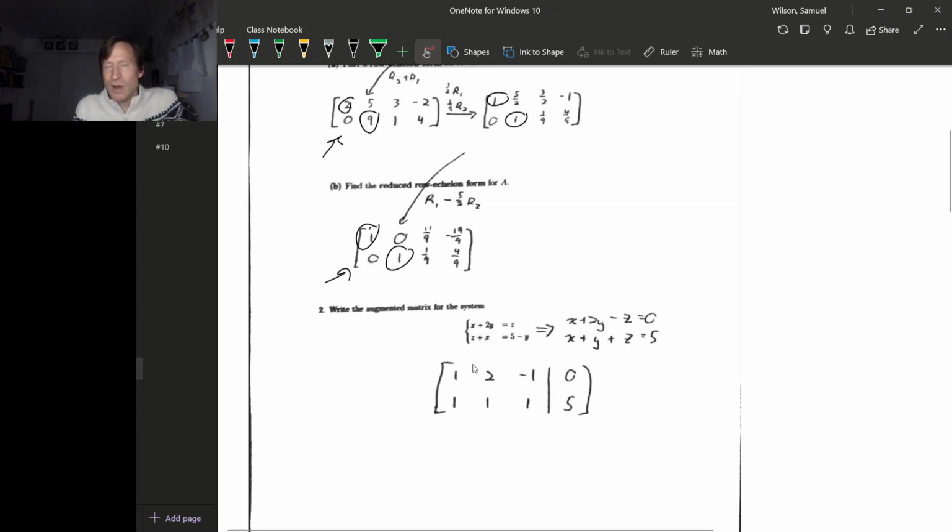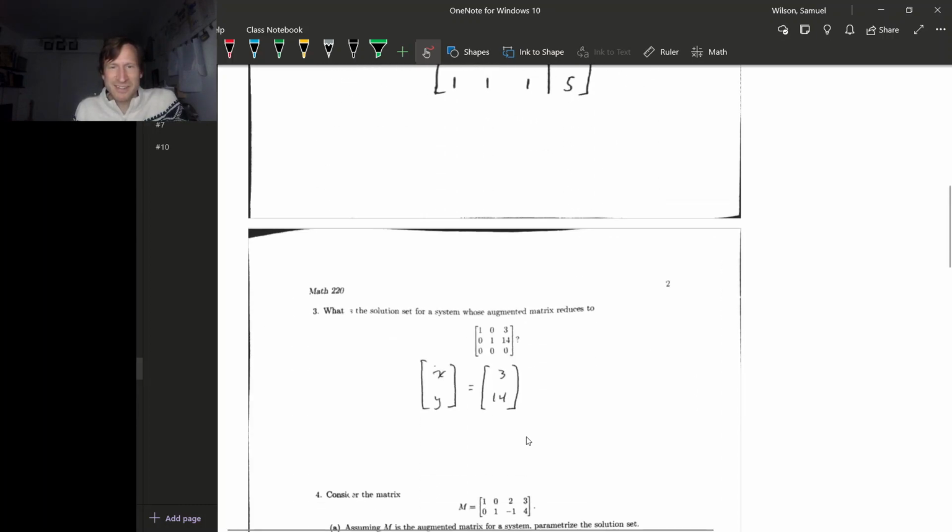In number 2, I don't think anybody really made any mistakes, so nothing to say there. In number 3, we see the biggest mistake that I saw while I was grading this homework. So this is an augmented matrix, right? This is representing a non-homogeneous system. It's an augmented matrix, and that means that the last column does not correspond to a variable.